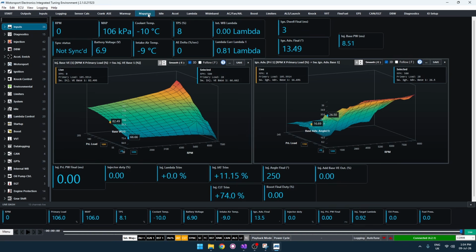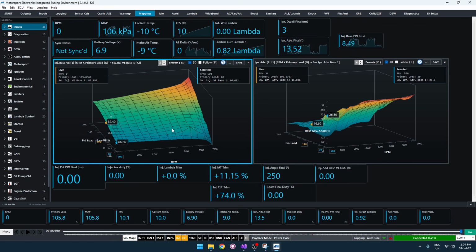Another thing we've been working on quite heavily is the auto tune. We've gone for a more professional approach rather than something that just edits the table in real time, because that can run away from itself. It cannot compensate for different transients and so on.